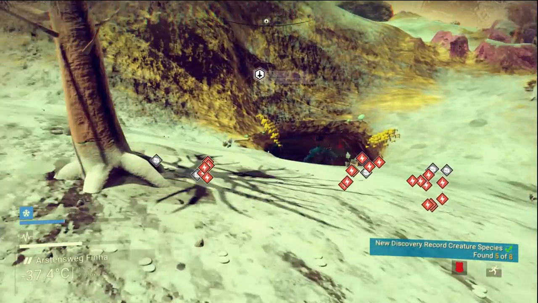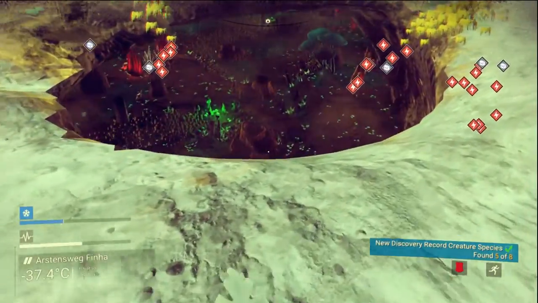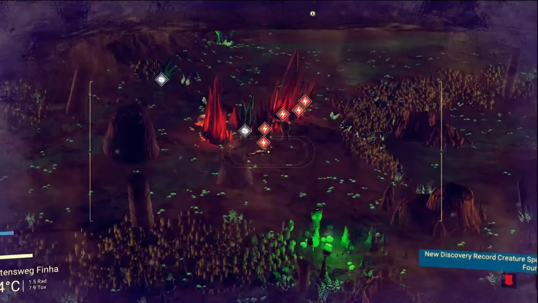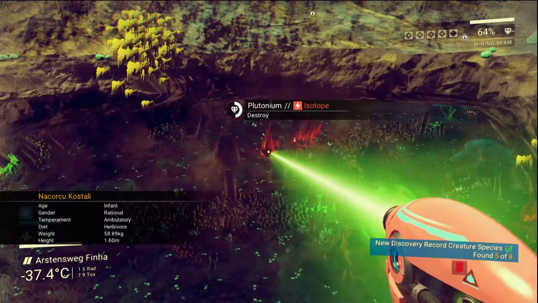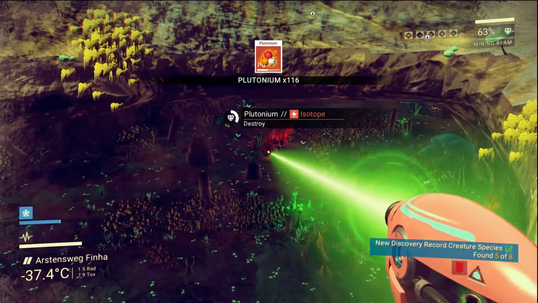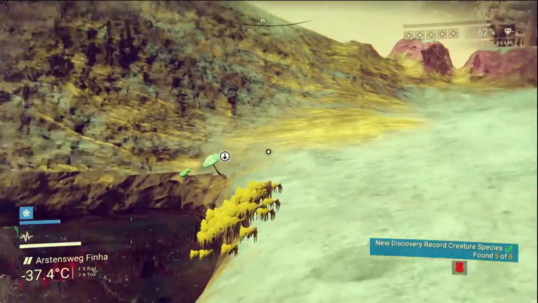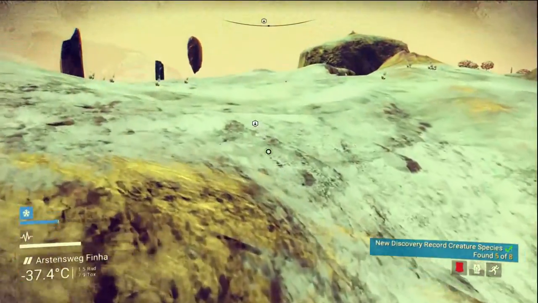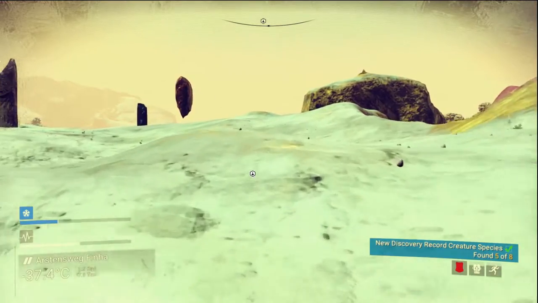There's a lot of stuff in that cave. Look at all that plutonium. What in the hell? I already have that guy. No free slots in suit inventory. That's fine. I got a full sack of plutonium. Off this godforsaken planet.